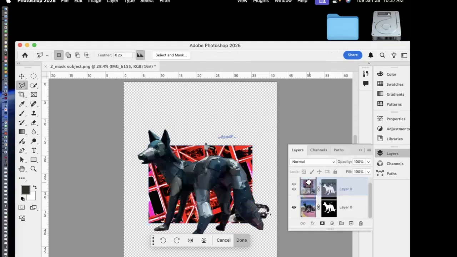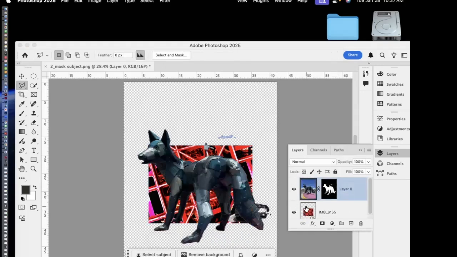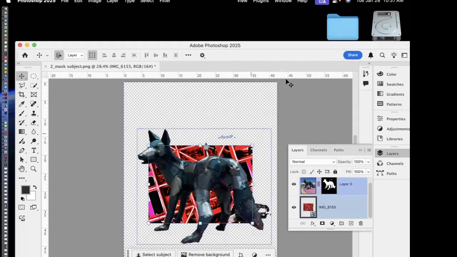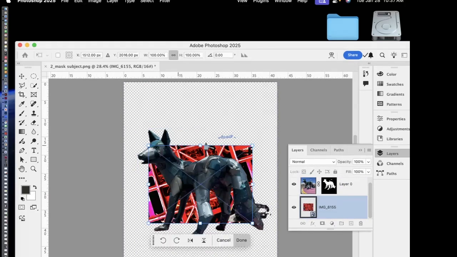So I'm just going to move my wolf on top and then go to my image, the second image, and I want to make that bigger. I want it to be all the way behind the wolf. So I could just grab it with this and pull on it, but I'm going to show you a different way that you can actually have some measure of control over it. So I've got it selected. Command T makes it look a little different. And it gives you some things that you can do over here, but I'm going to show you where it is on the file because you've got lots more choices than that.